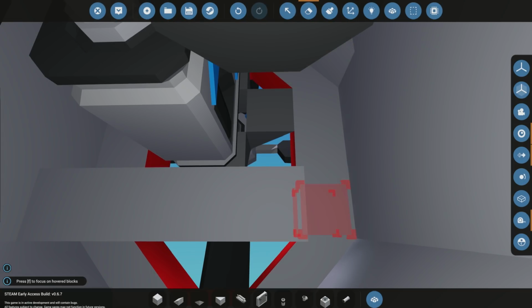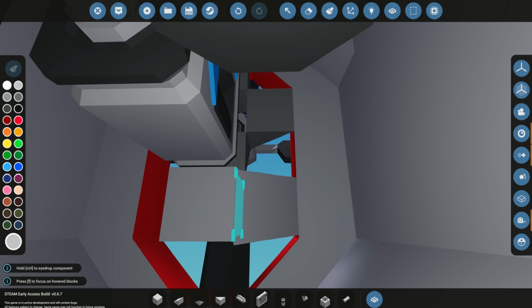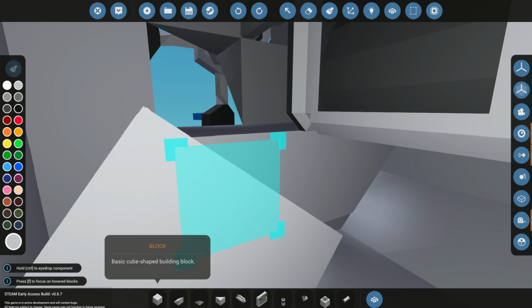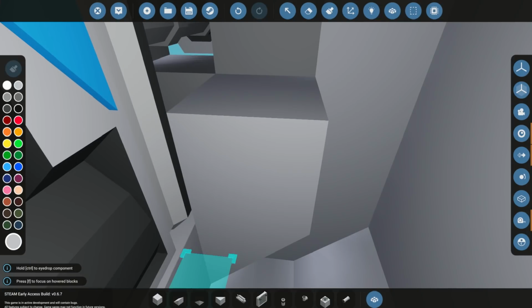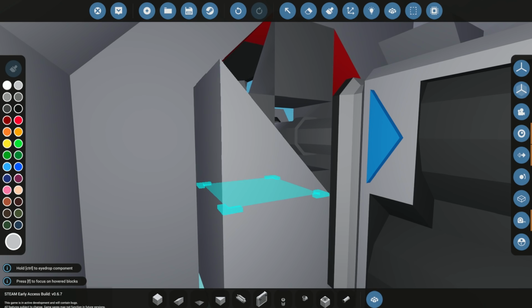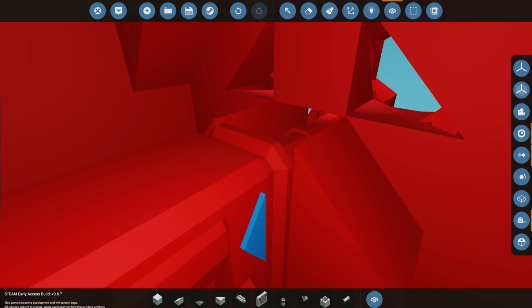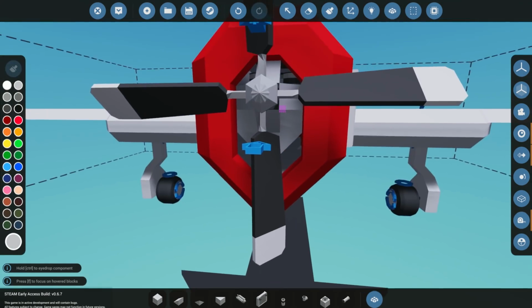And then put these blocks like this. And then bring this up like, oops. Bring this up like this. And turn it inwards like this. Just like that. Okay, and oops, I didn't actually add this back on here. There we go. And then we could leave it like that. How's that look? That's pretty close.